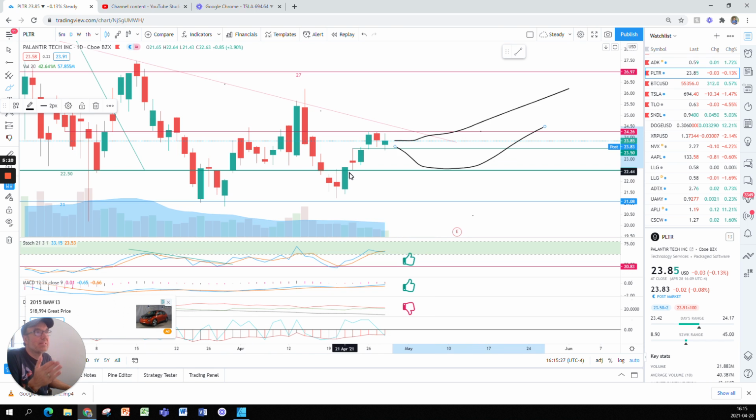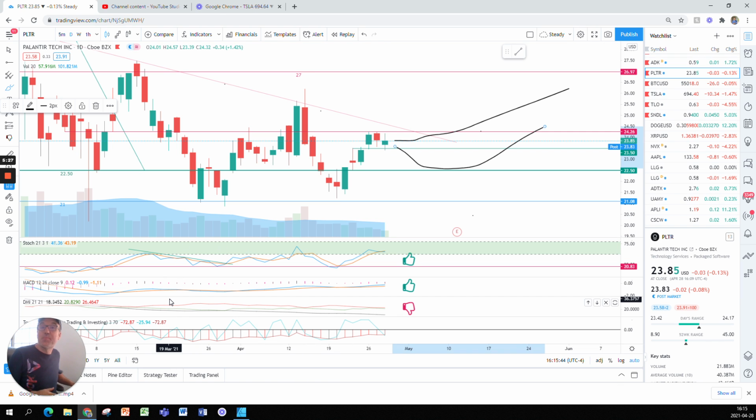As I'm repeating myself, look at this here. Stock going up, down, up, down. It's always up and down. Now here it's going sideways, so I see this as a positive sign. So let's hope that this week it's going to keep on at least going sideways. Worst case scenario, it's going to go down a little bit.